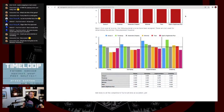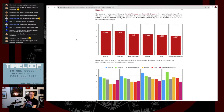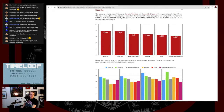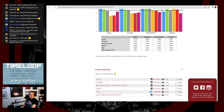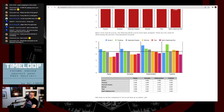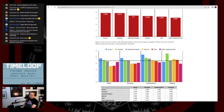So if you want to... here, let me show you. On the Atari Gamer website, he has a competition results page. So you can go in. This is raw score, aggregate score, and then replay, gameplay, implementation, creativity. There's some subjectivity to these categories, but you'll always find that in competitions. There's always some subjectivity for these creative judgments. Anyways, in creativity, Timeloop was definitely off the chart. Not quite off the chart, but close to it.